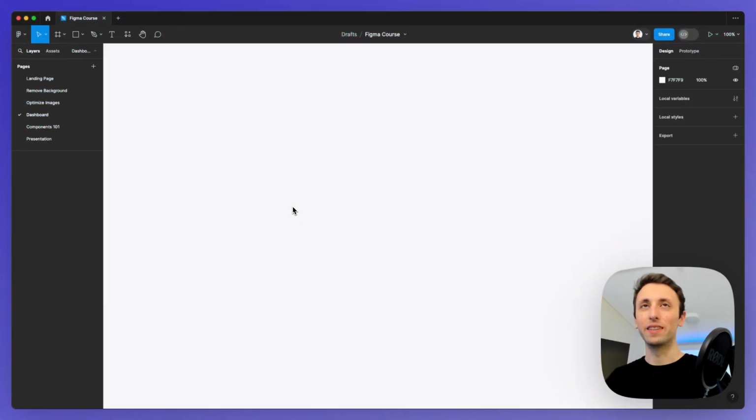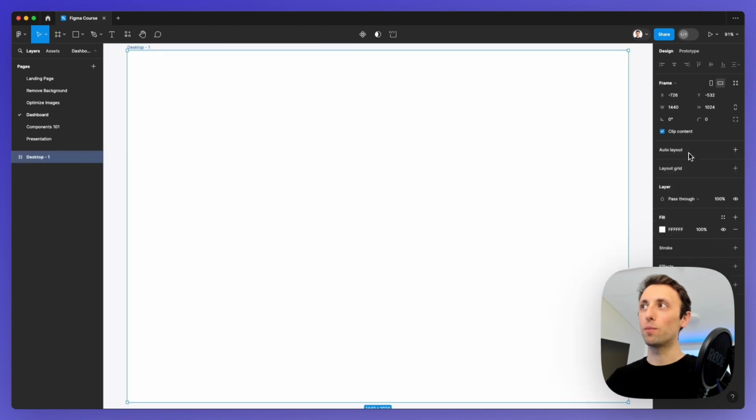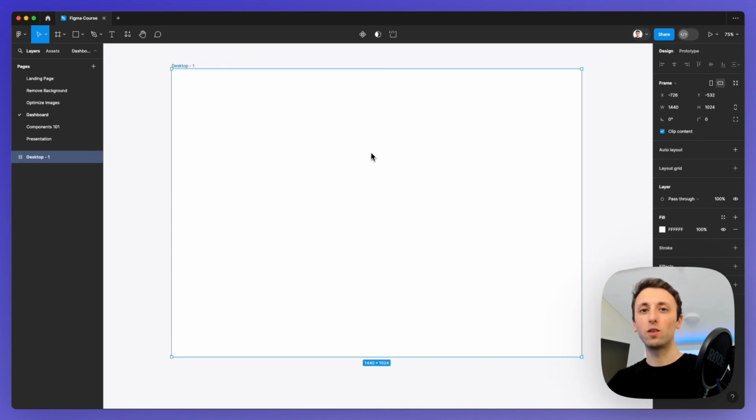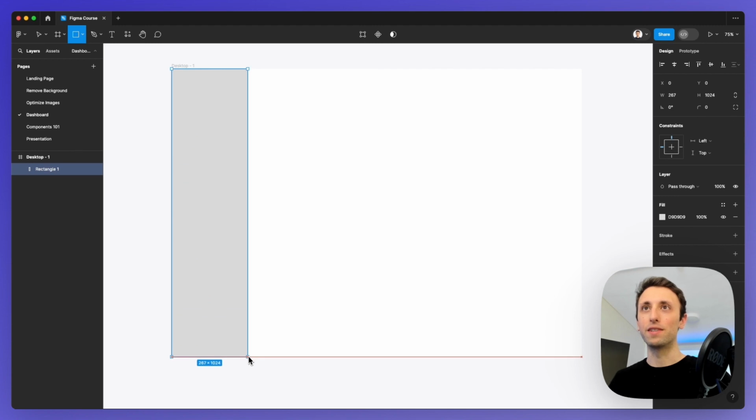Okay, so let's get started. The very first thing that we're going to do is create a frame in the desktop size of 1440 pixels, since that is a good way to start a dashboard. In my opinion, it's a good size. There isn't really a fixed size that you should use, but this is a good place to start because it's not too wide nor too narrow. So we're going to go ahead and create the side menu as the very first thing.